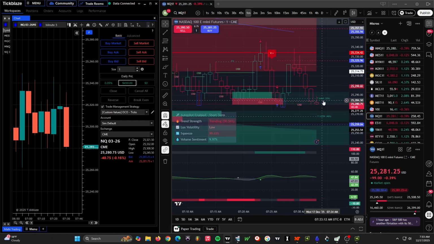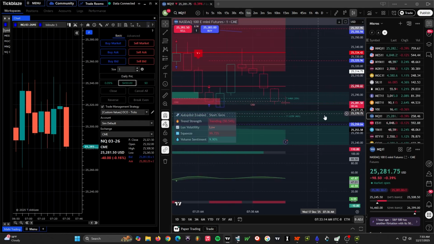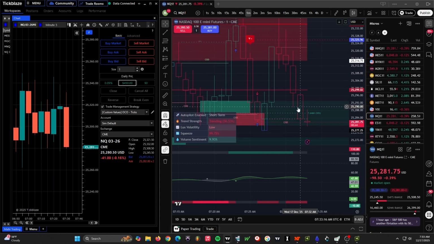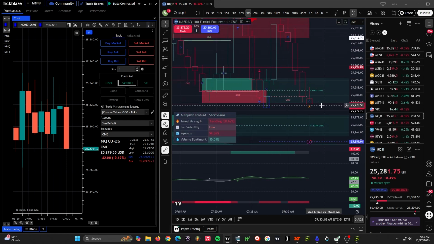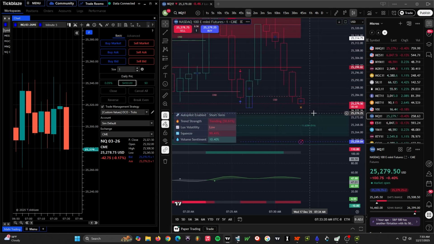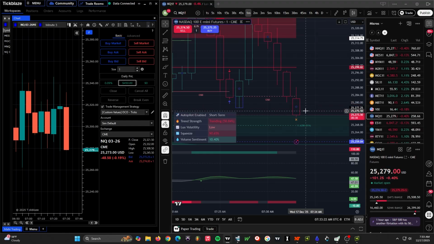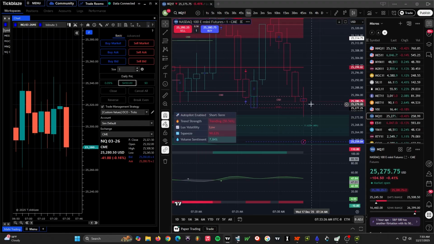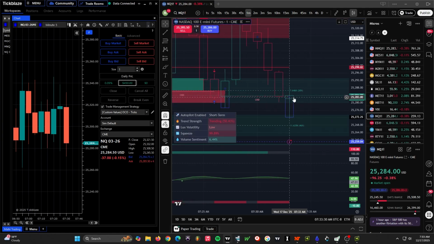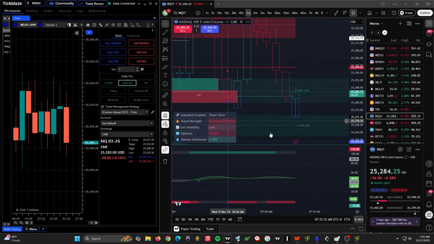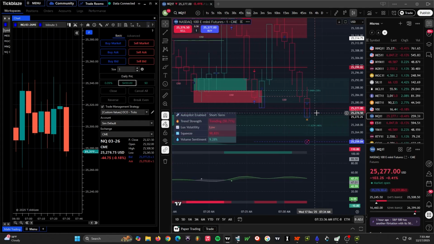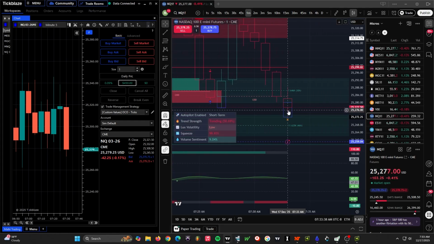Ooh, I want to take this short so bad, but I'm just going to wait a little longer. I want to go short here. Ooh, it made an X, so don't even take it. I mean, it's probably going to win. See, I knew it was going to win. But it was just too risky. You see how it snapped right back? It's just too risky right there. You've got to be quick with that one. I don't like that. But I knew that was going to win. I had a feeling that was going to win.